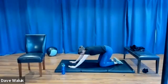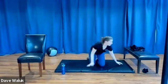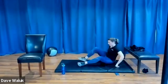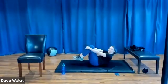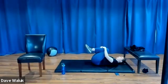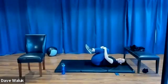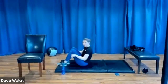And exhale, come up to your hands and knees, and we're going to very mindfully turn over onto our back. Knees into the chest. Rock your hips from right to left. We're not doing a big sort of rotation in the spine here. We're just getting a little lower back massage. A little pressure transition from one side to the other.